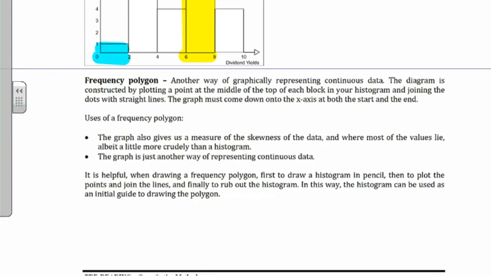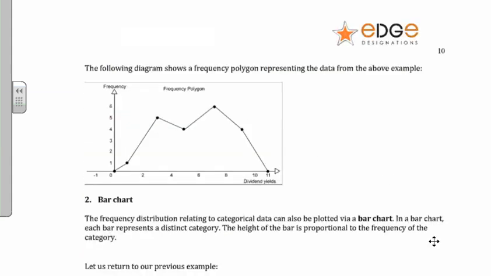Okay. A frequency polygon is a similar concept. I'll show you the picture of the frequency polygon over here. What do you notice there between 0 to 2? Again, how many observations? Just the one. Between 2 and 4, there's my 5. Between 4 and 6, there's the 4. Between 6 and 8, that was the big one, there's your 6. And so you can see how it goes. You can see it goes up and down, and one could almost conclude that it starts to go up more as your div yields rise, and seems to peak at between 8 and 10%.